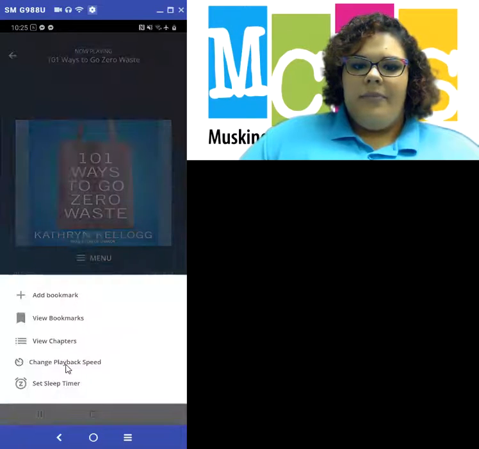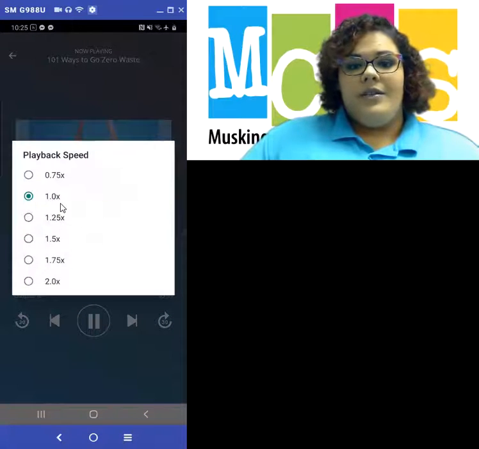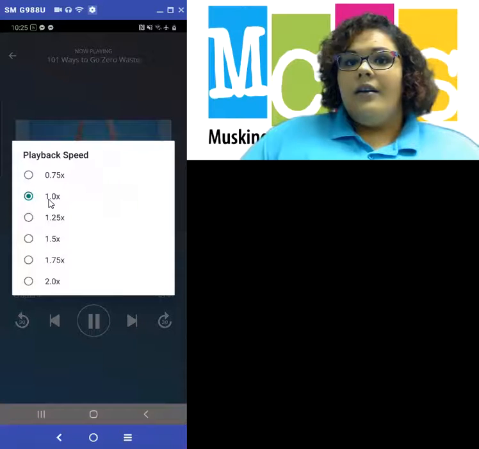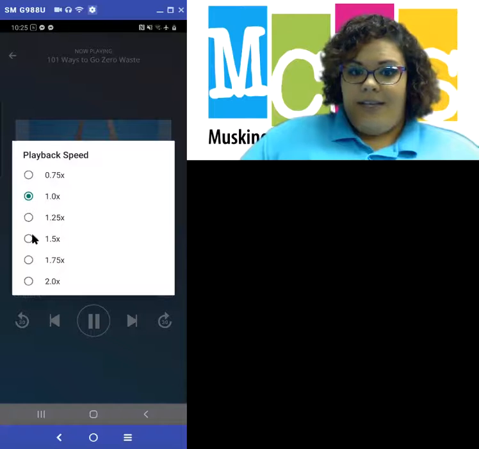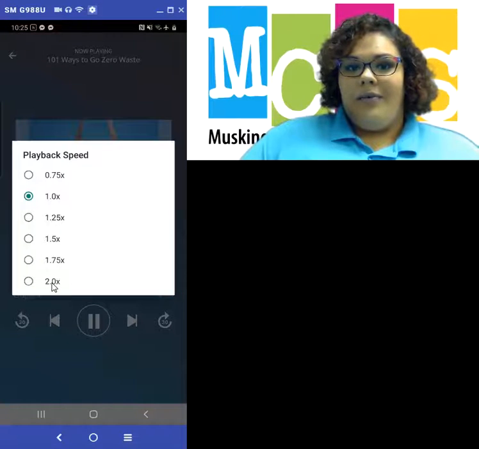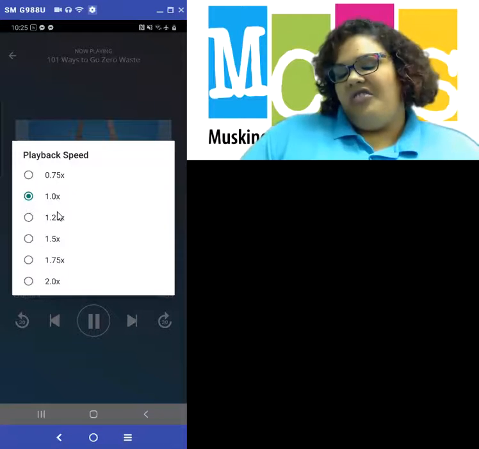And then there's also a playback speed. There are several different speeds that you can listen to the audiobook at. This would just be the speed that the author or the narrator is reading at. You could slow it down a little bit if they're talking a little too fast for you, but you can also speed it up to twice as fast, and some intervals in between. 2 times is a little bit too fast for me. I can't quite comprehend what's going on, but that's up to you. You can test it out, and depending on what the content is and how fast you want to hear it, you just try it out and see.